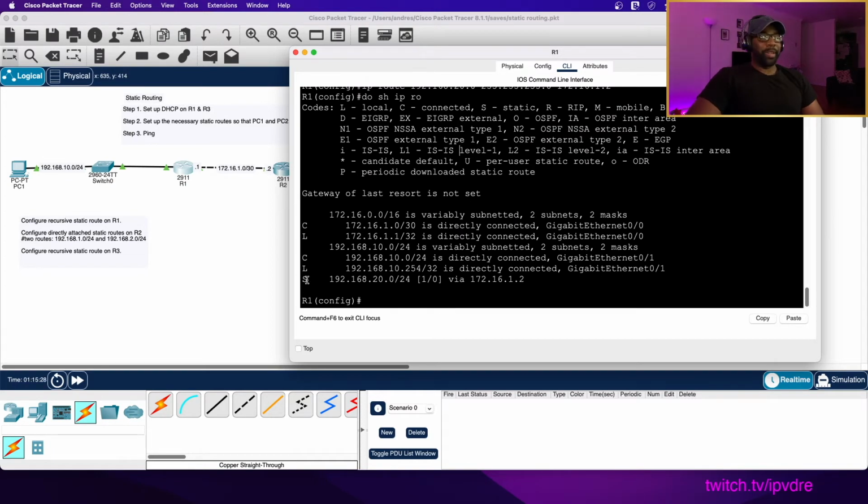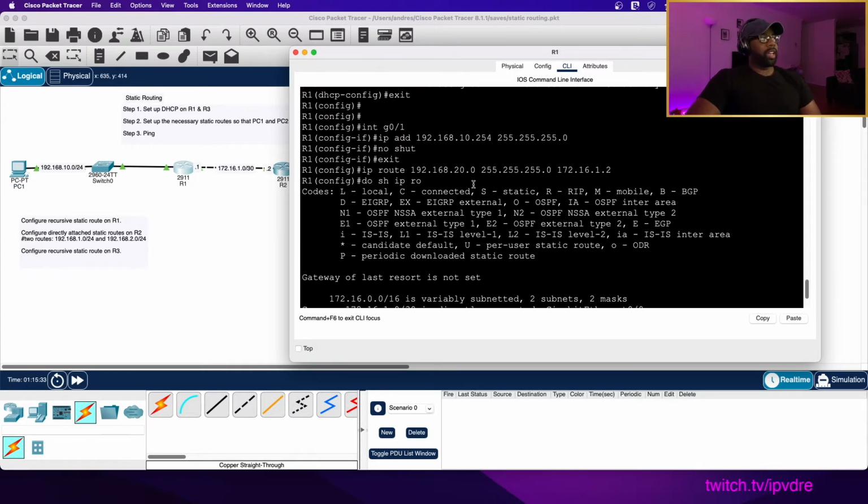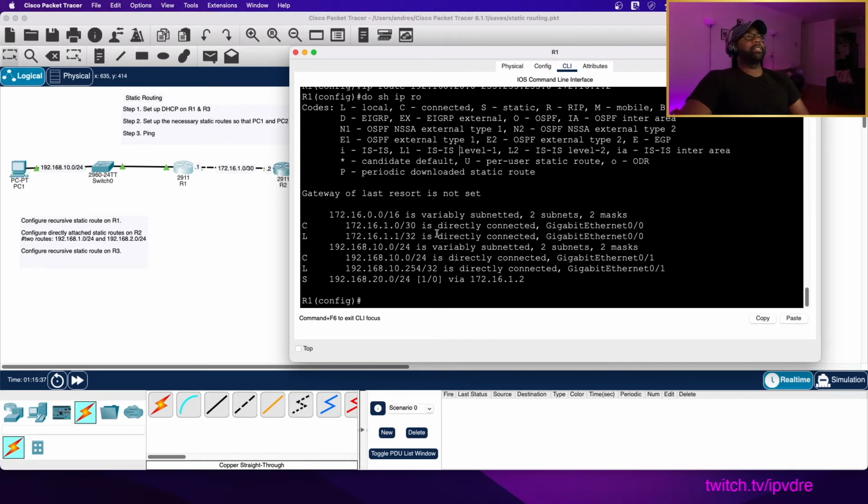I put emphasis on entered into the routing table because just because you enter it and the IOS accepts it doesn't mean that it's going to enter into the routing table or even work, for that matter, for the previous reasons I listed, meaning having a path to this network via another route that's in the routing table, right? Having a path to this IP address, this host, via a route that's already in the routing table. So we see that it's here, it accepted it.